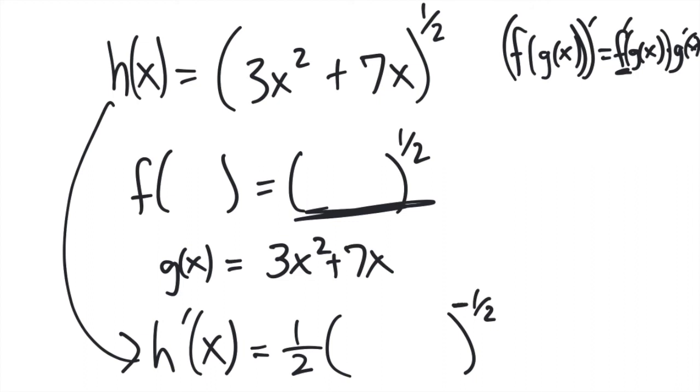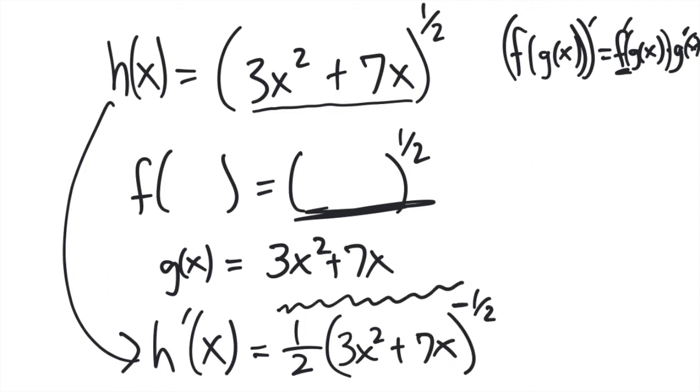No, it's not, because if you look at what was originally inside of the f function, it wasn't just an x, it was the entire thing, g of x. And so the chain rule says don't just copy and paste x, and don't put a g prime inside the parentheses. What you need to put into the parentheses is whatever g was. So 3x squared plus 7x goes inside. This part right here is our f prime of g of x part. You should have the derivative of the outside function, 1/2 times something to the negative 1/2, with g of x copied and pasted on the inside.